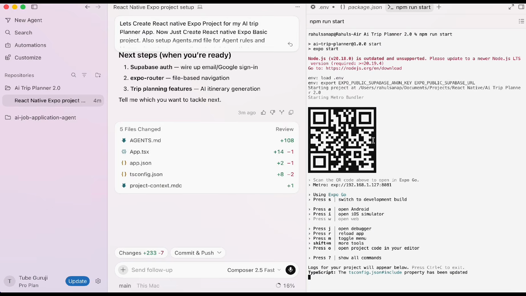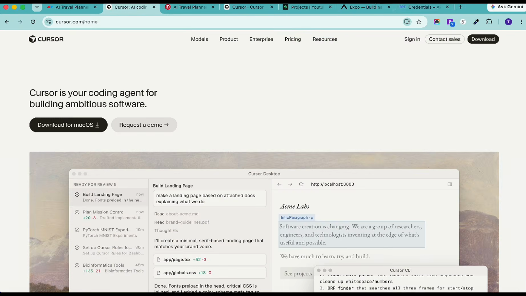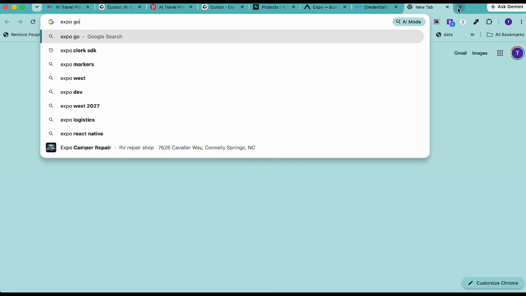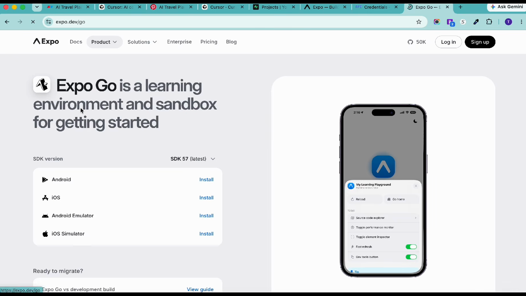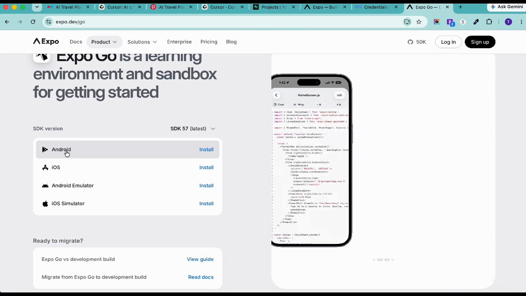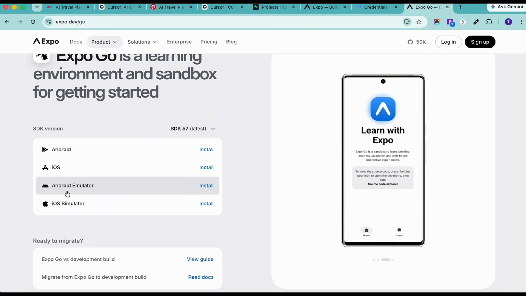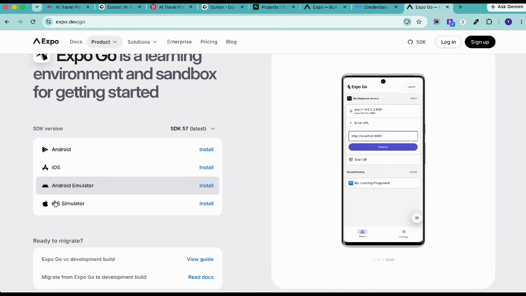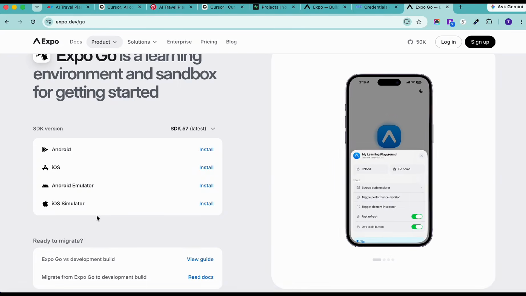Now you have two options. Either you can run your application on your actual device, but for that you need to download the Expo Go app. Just search on Google, and this Expo Go app is from Expo only. It is available for Android and iOS, but if you are using an emulator like the Android emulator or iOS emulator, you can install it there as well.